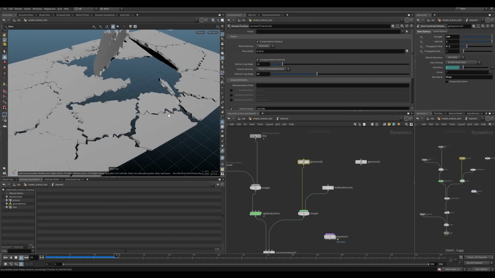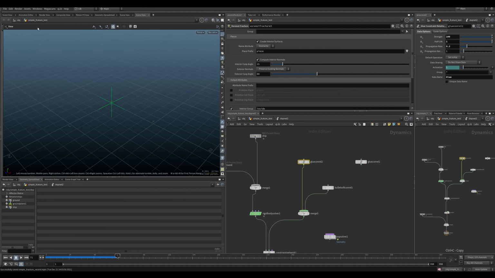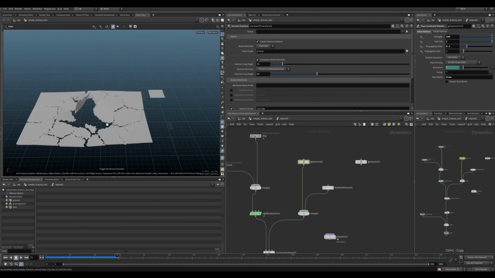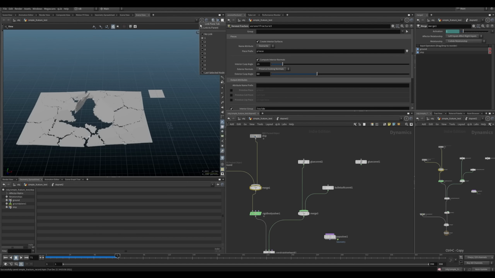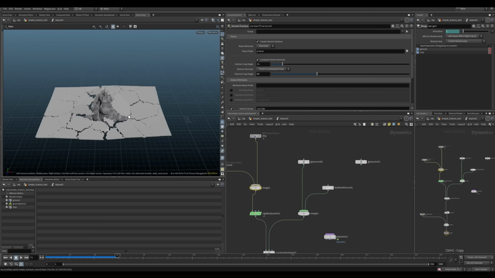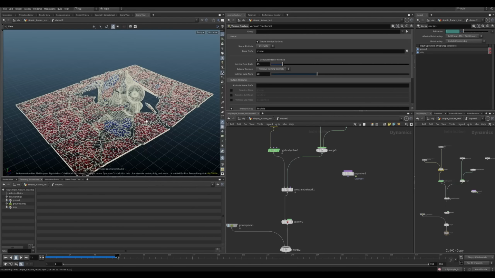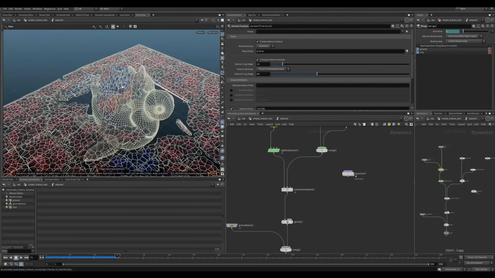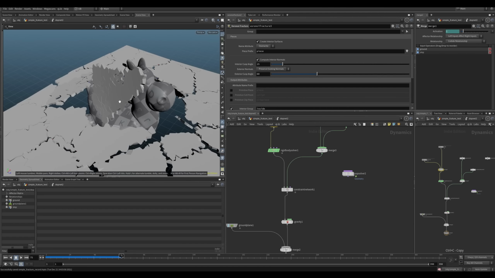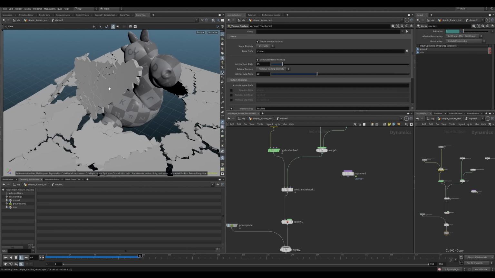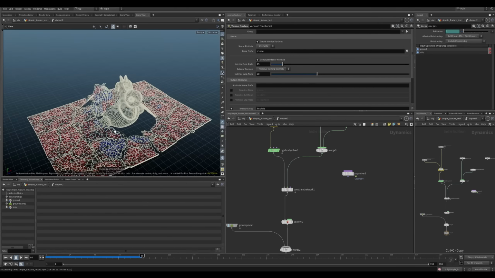I think I have a viewport bug again, so let me restart it. Here we go. I don't know what happened. But yeah, now you can see everything that's breaking here, everything that broke became a blue soft constraint. And that's pretty cool. That's kind of the fractures we're getting now.